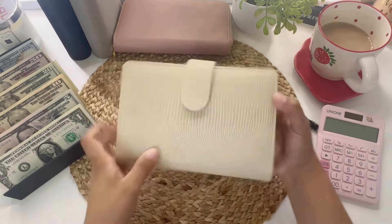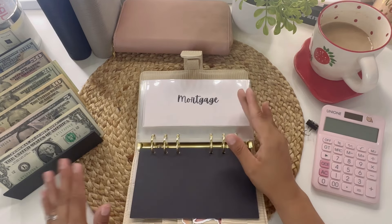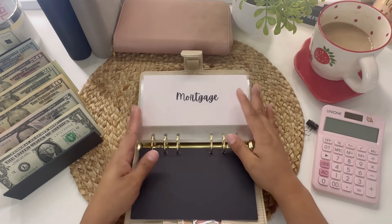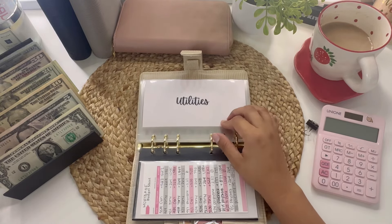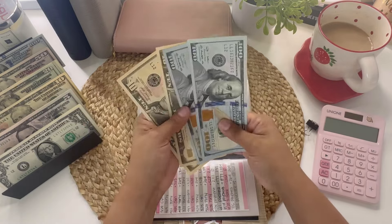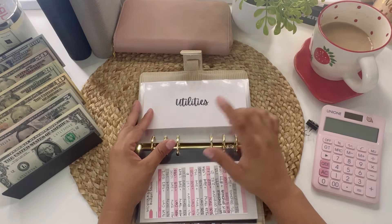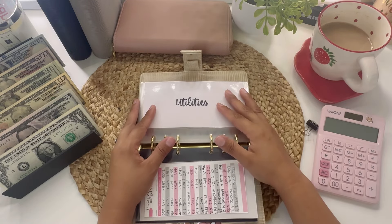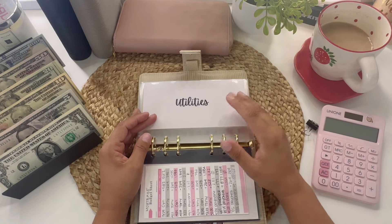Let's start with my bills binder. For mortgage, I already did an automatic transfer since I got paid a little late in the month and didn't want to struggle getting to the bank — so mortgage is already set for August. Utilities will be getting $210, and I already have $10 in there, so that's $220 total. I did receive our gas and electric bill, and I signed up for budget billing, so next month it'll be a set amount for four months, then they re-evaluate. I like having a set price instead of guessing.